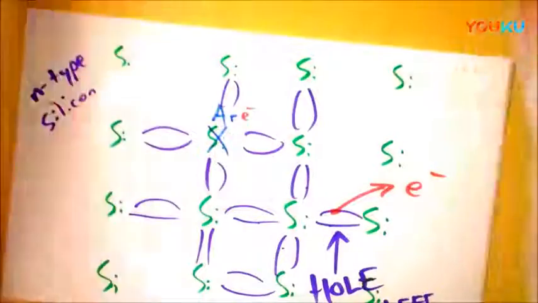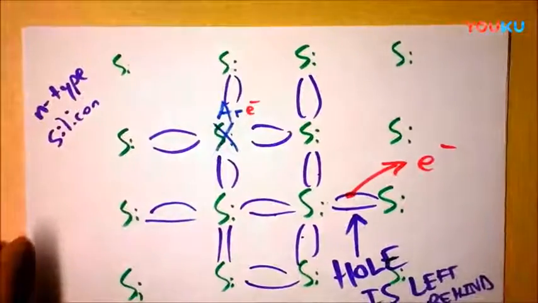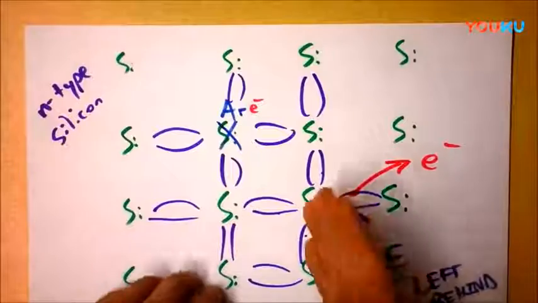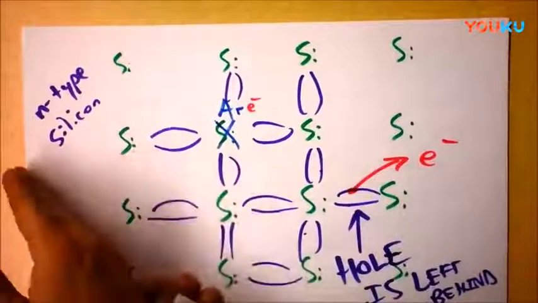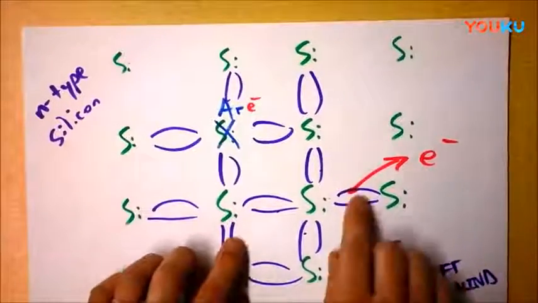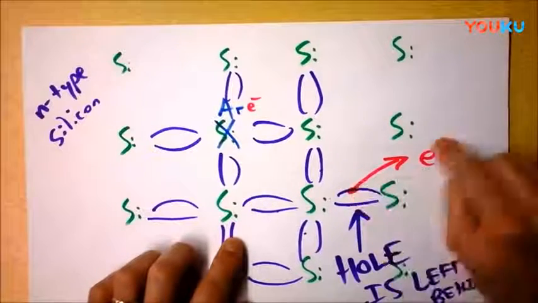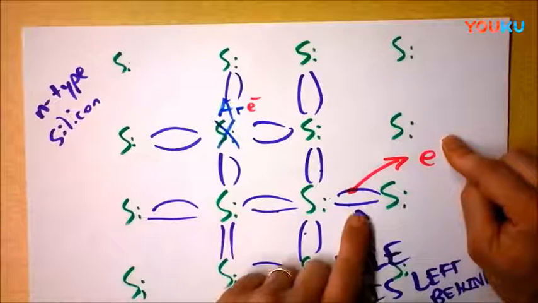They're just a construct, but it's much easier to talk about the motion of a hole than it is to talk about the motion of one electron, then another electron, then another electron, then another electron. So I'm going to come back to this. Remember, we hit this with a ray gun. We kicked an electron out and a hole was left behind.